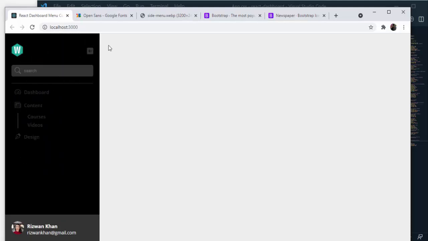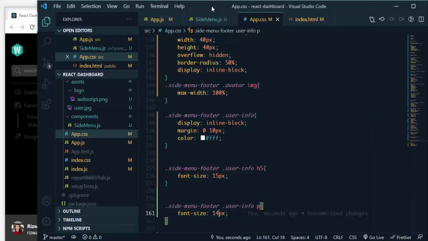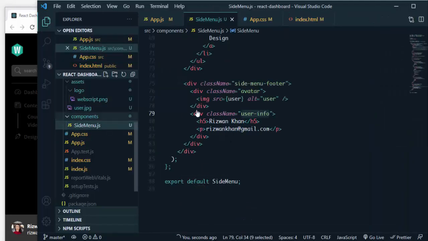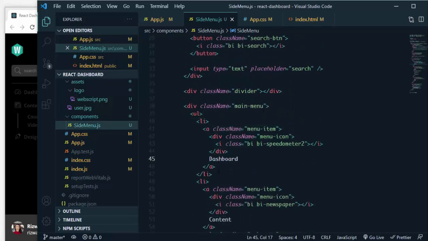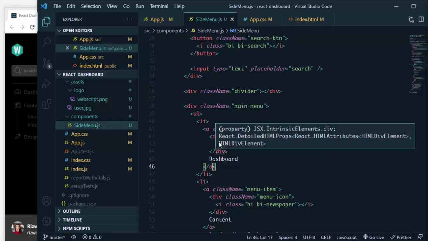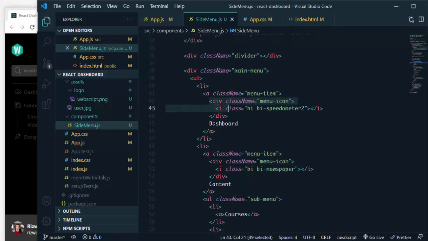So we have to apply position absolute to this text element, so it will be in this position forever. Let's go and try to apply. Okay, so let's go to the side menu and find those anchors, and here are these things. So this is the A tag, that is the anchor tag, right? Let's wrap this thing within the span.